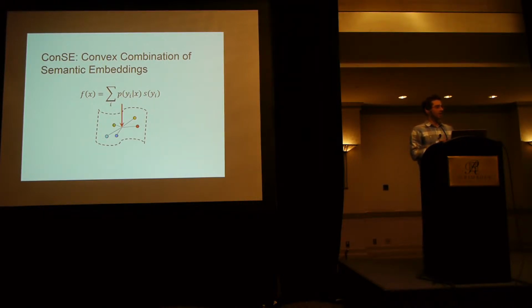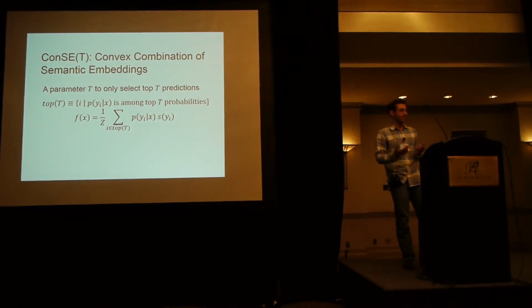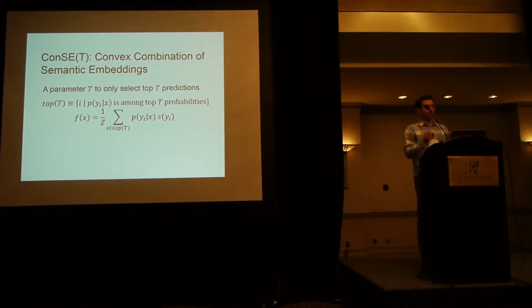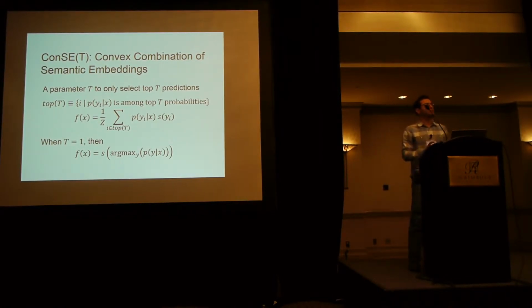Now you can note that a lot of the conditional probabilities are going to be very close to 0. So it's slightly inefficient to go over all of the embeddings and average all of them. Secondly, when the probabilities are tiny, including the embeddings for those classes will inject some noise into the embedding. So we propose a parameter t, which essentially selects only the top t probabilities, and we average the embeddings only for those top t labels. In the simplest case, when t equals 1, this is going to be the embedding for the most likely class label. So we are going to project images only on the embeddings for training images.